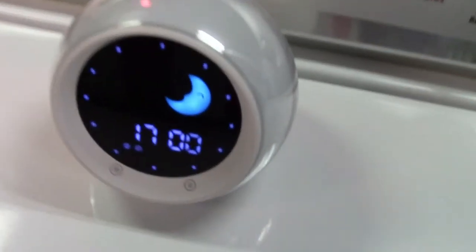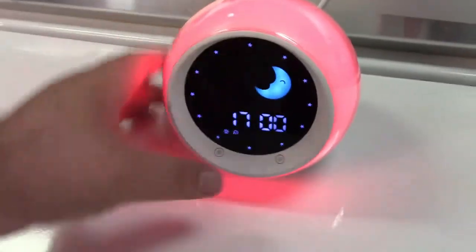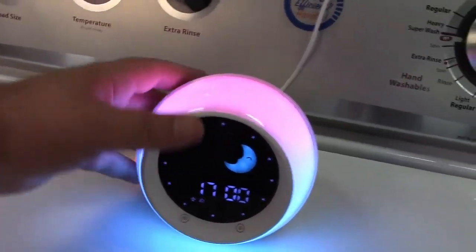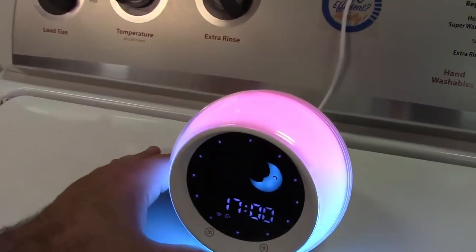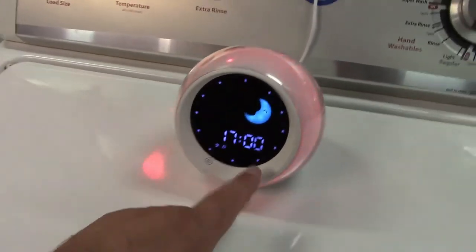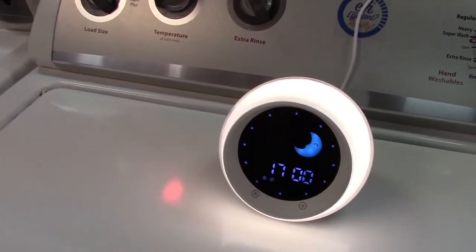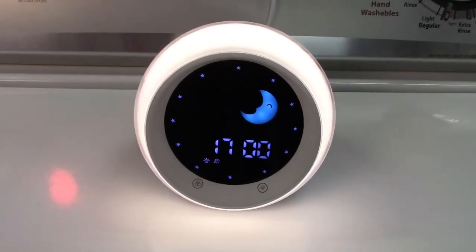So, certainly an interesting little kid's alarm clock. The nice color band around there is really nice. Kids would definitely get a kick out of that. They'd probably go for the two-tone thing like that. I kind of like that one myself, or even the fade, as it did before. And that can just be left on like that, or of course, you can do the warm white just to have as that. And the display is also adjustable to three different brightness levels.